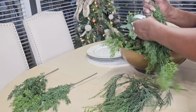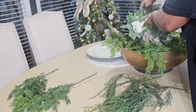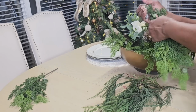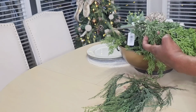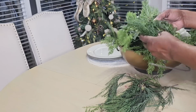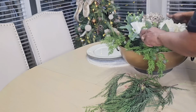And so I'm leaving a little space between each juniper, and I'm going to fill in between them with the additional greenery. And that's it, guys. It's so simple, and it turned out so stunning. Now at the end, I decided to add a few pine cones just to give it a little more presence, and I think that turned out really nice.